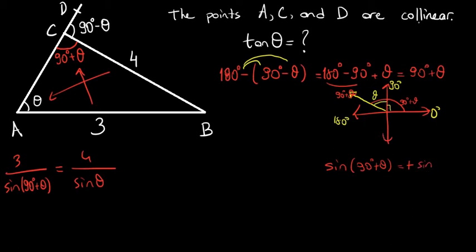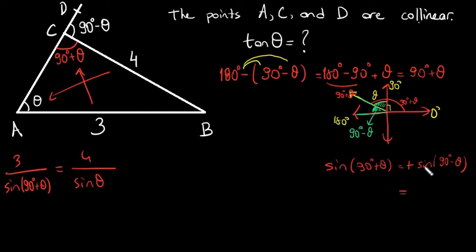And now we have to find the reference angle. The reference angle is the angle between the terminal side and the x-axis. So you see, if this is theta degrees, this angle right over here must be 90 minus theta, because this is a right angle, 90. If this is theta degrees, because this is 90 plus theta, then it must be 90 minus theta degrees. So now we can say that sine of 90 plus theta is going to be equal to sine of 90 minus theta, because 90 minus theta is the reference angle, and in the second quadrant sine is positive.